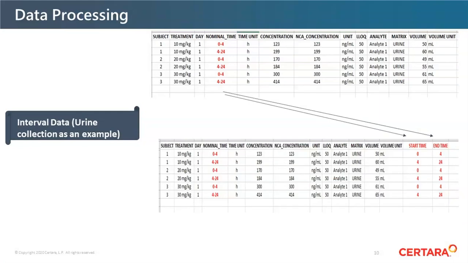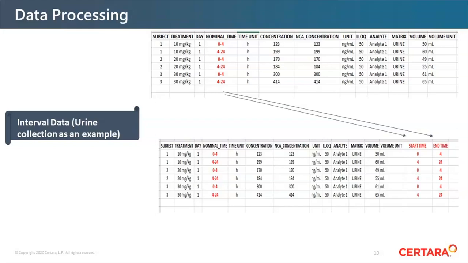So we do not get two different columns for the start and the end time of the interval. And we know that these two columns are necessary for analysis, as well as the definition of the evaluation interval in the PC domain.